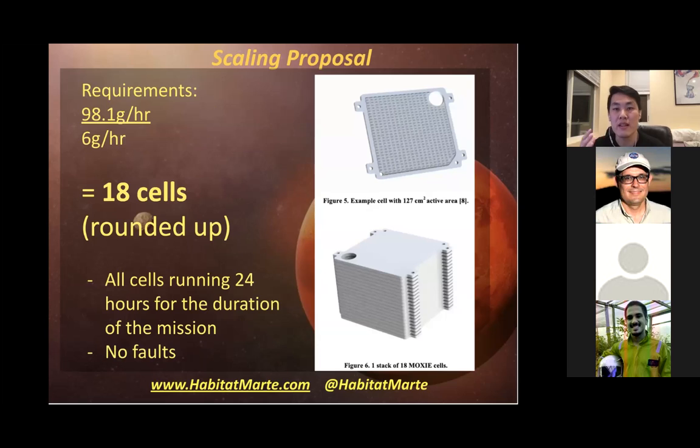And so what we're looking at is determining how many cells of the MOXIE we need. So the requirements we're looking at: if we need 98.1 grams per hour and we can only do 6 grams to be conservative, approximately we'll need 18 MOXIE cells to facilitate the oxygen production. Now, this is also assuming that all cells are running 24 hours for the duration of the mission without any stop, without any maintenance, and no faults or system failures and so forth.